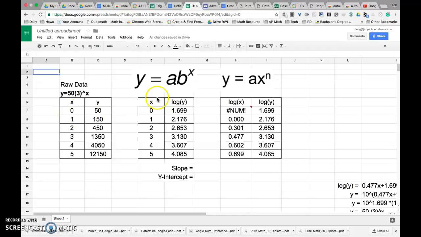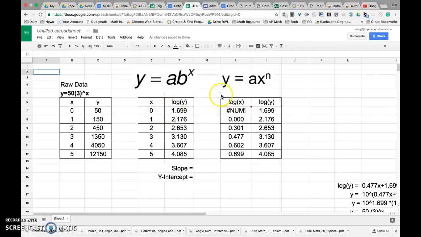So here's what we do. Let's begin to look at this. You can't really understand this until you go through the process. In the first table, I took the original x values and kept them the same, and then I took the log of the y value. You can see those numbers there. If this data turns out to be linear, then it has the form y equals a times b to the x.